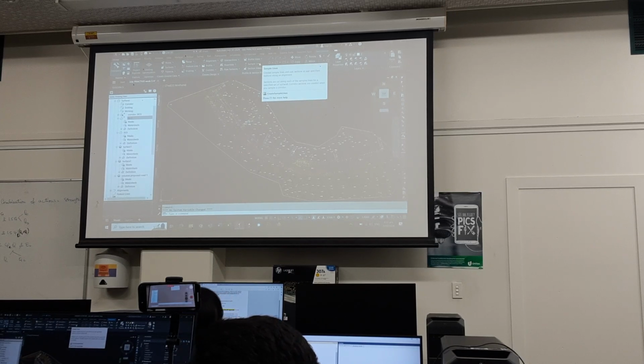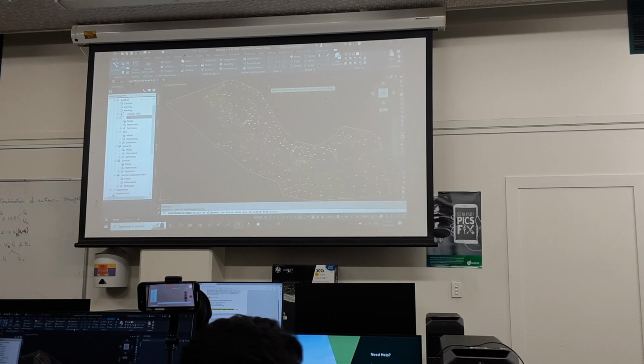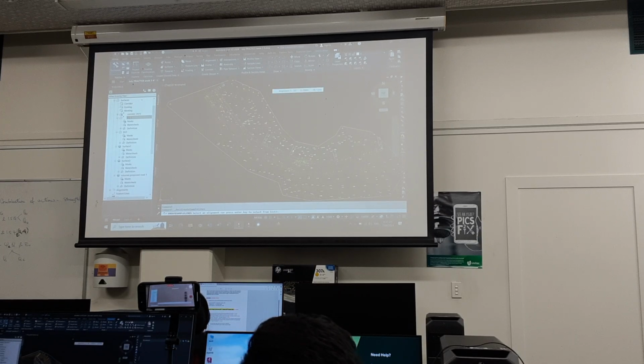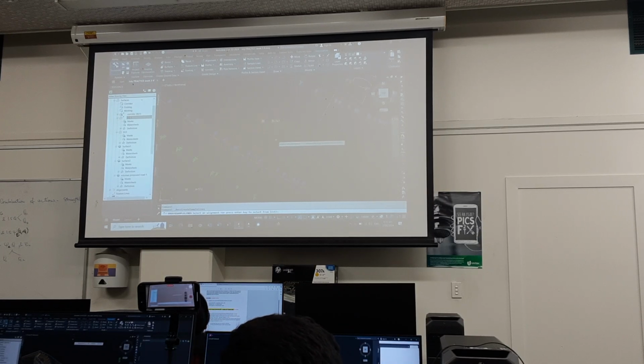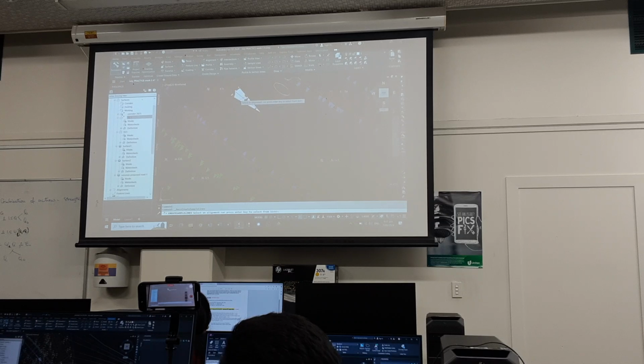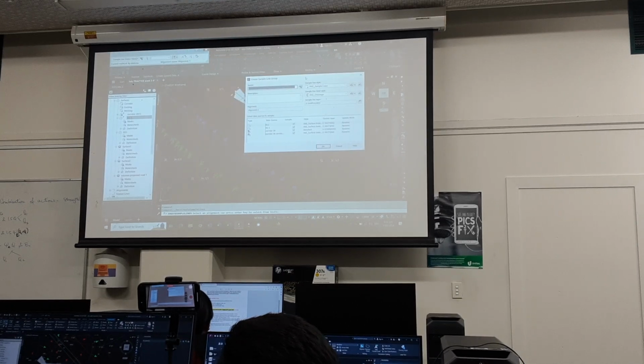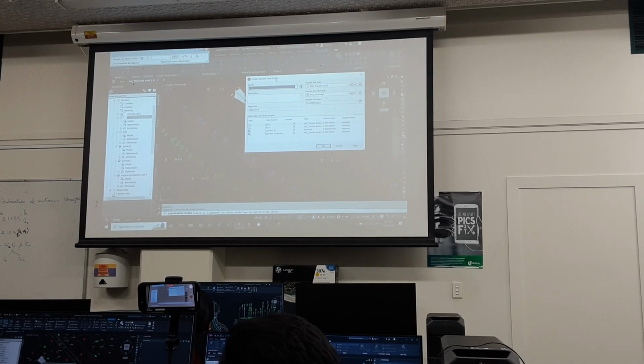If we click on that, it then asks us to select an alignment. The alignment is the middle line. I'm going to click on the arrow here, and we get two boxes appear. The first box looks like this.